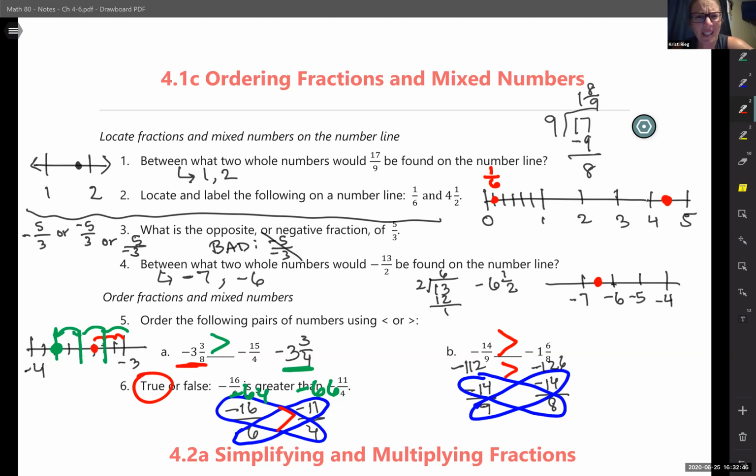So I know I didn't quite sell it here at the beginning. I just kind of remembered it at the last minute. But trust me, when we start adding and subtracting fractions with uncommon denominators, it's going to come in handy for some of you. You're really going to like it.